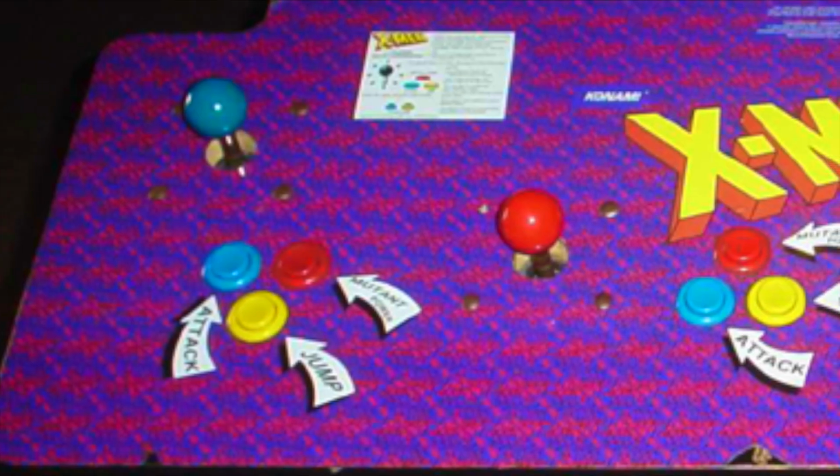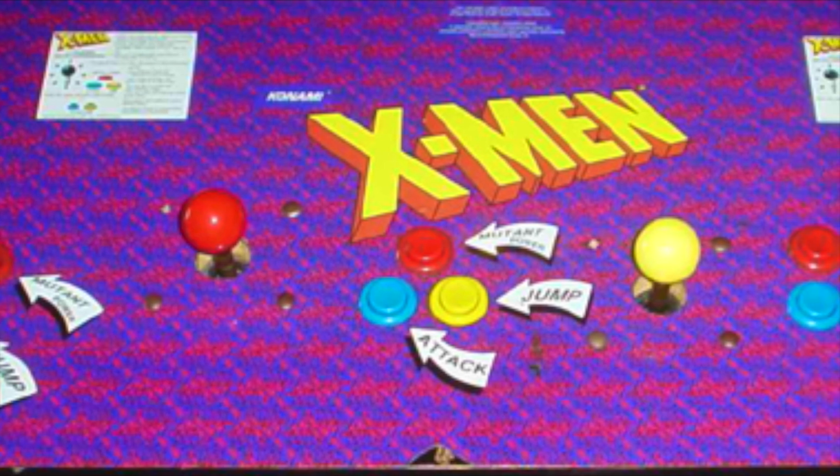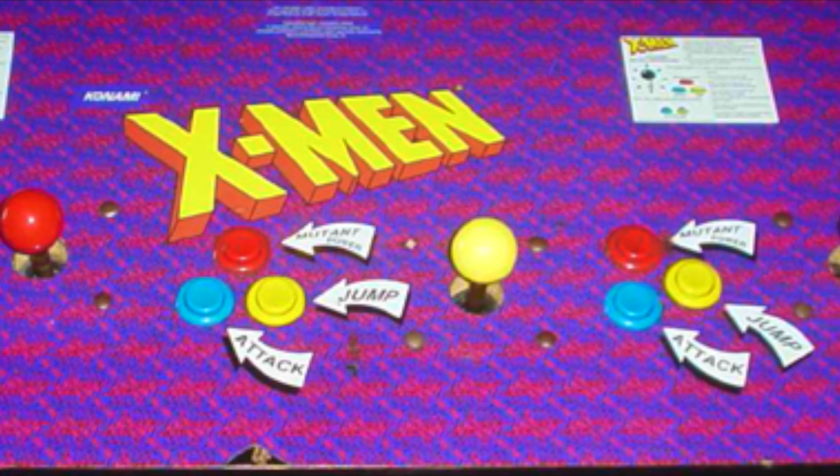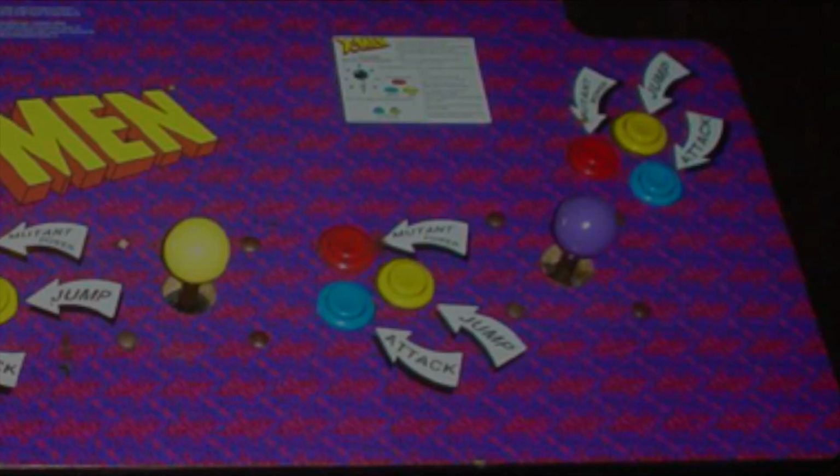Each character has 3 moves, which map to the 3 buttons on the machine: Attack, Jump, and the Mutant Power button. The use of the Mutant Power button is by far the strongest move, yet it comes at a cost of 3 health points.